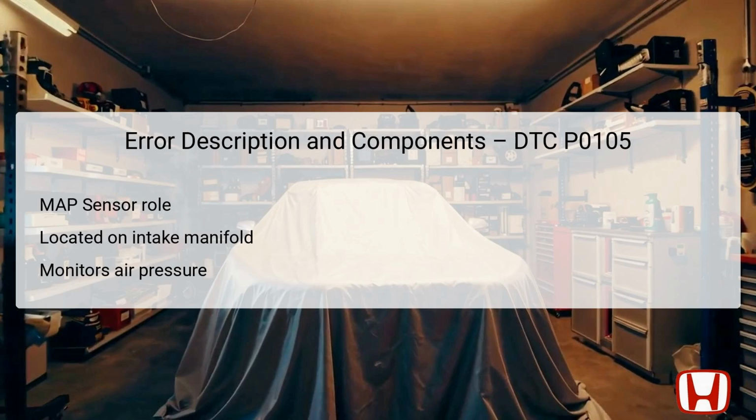as the engine operates. The MAP sensor's data allows for adjustments to be made in real time, improving efficiency and emissions. If the sensor detects an out-of-range reading, it triggers the DTC P0105, which indicates a problem that requires troubleshooting. Therefore, understanding the sensor's location and function is key to diagnosing this error code effectively.